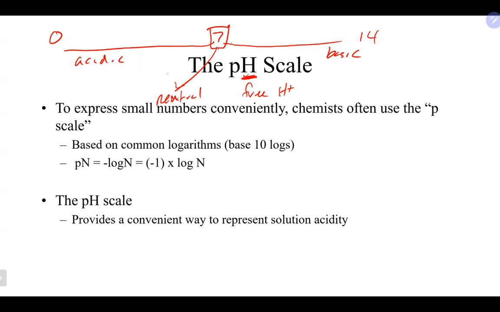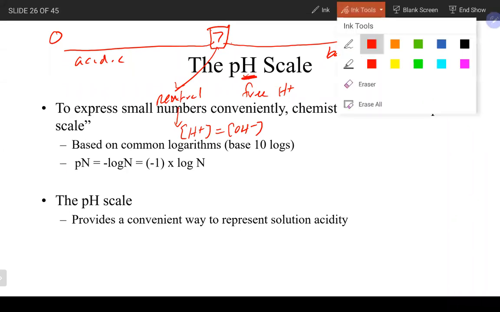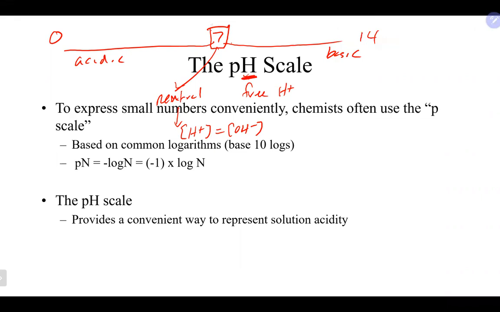If it's a little bit above 7, then it's slightly basic. If it's a little below 7, it is slightly acidic. And that's really because, as we saw in the previous slide, H plus would equal the OH minus at that point. So they actually would have equal concentrations, which means you actually should have a pH of 7. 7 is sort of your center point. As you go from 7 towards 14, you're becoming more basic. As you go from 7 towards 0, you're becoming more acidic in this particular case.